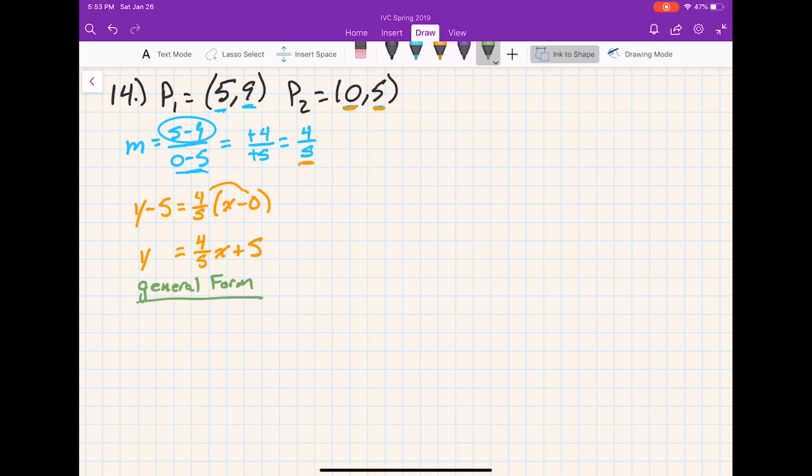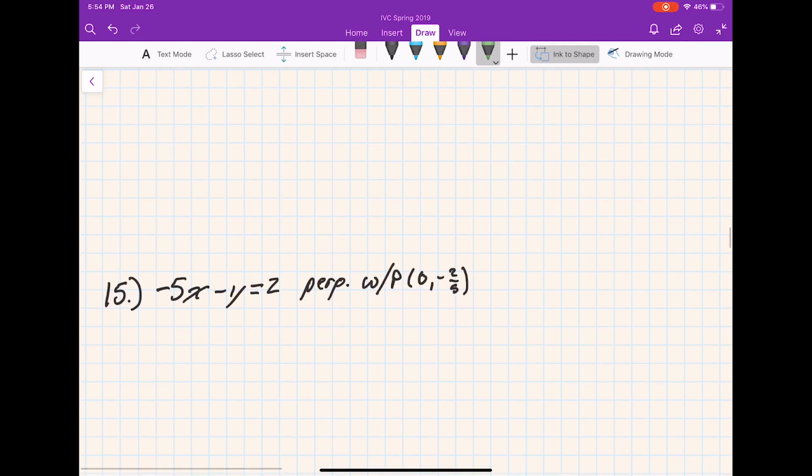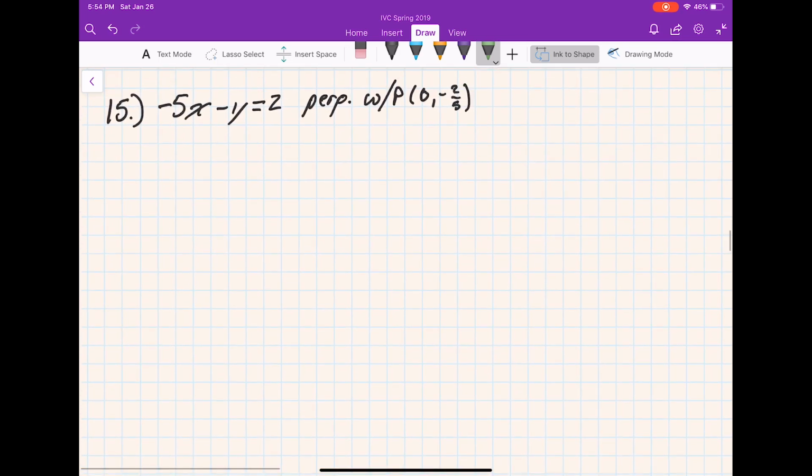And so we got negative 4/5 times y equals 5. And we're not supposed to have negatives. So we can multiply all this times negative 1. So that's going to just change all this. And there you go. And again, you're not supposed to have fractions either, but I'll let you guys do that on your own. You can clear that fraction by multiplying by 5.